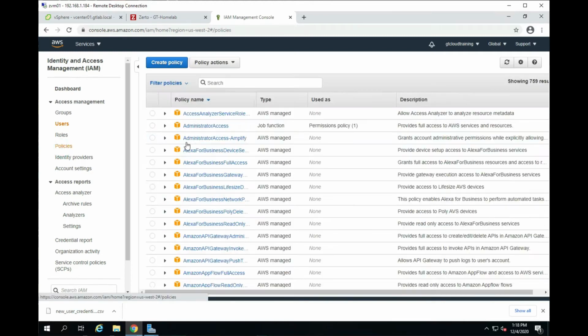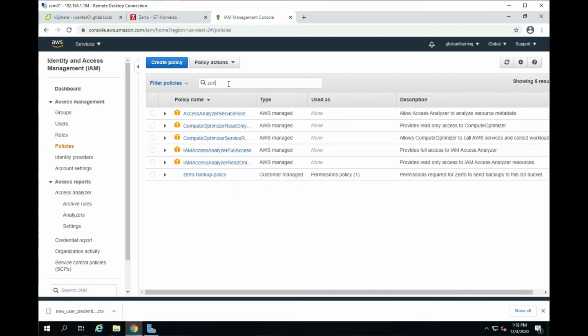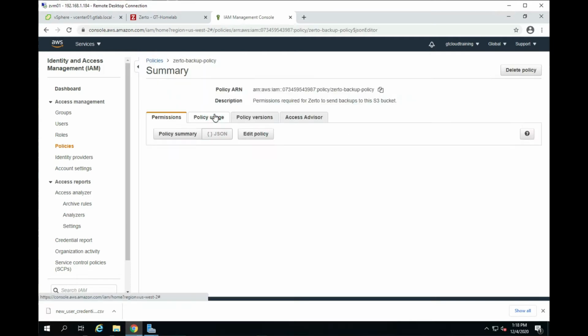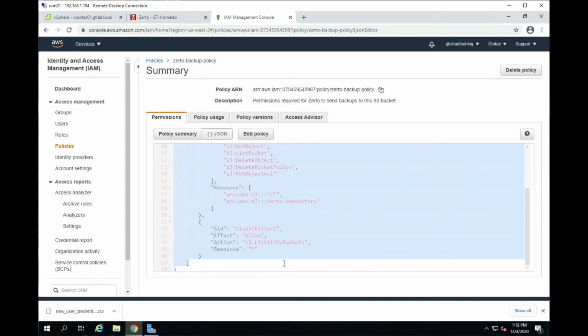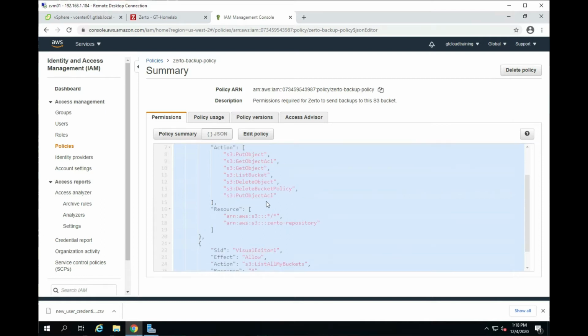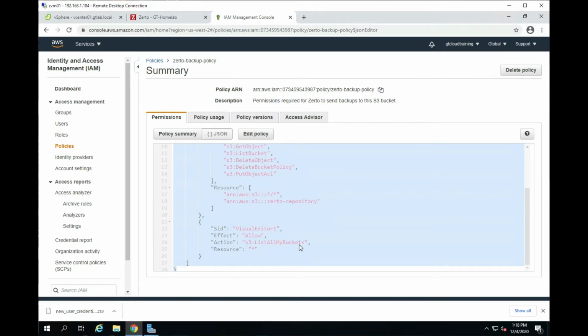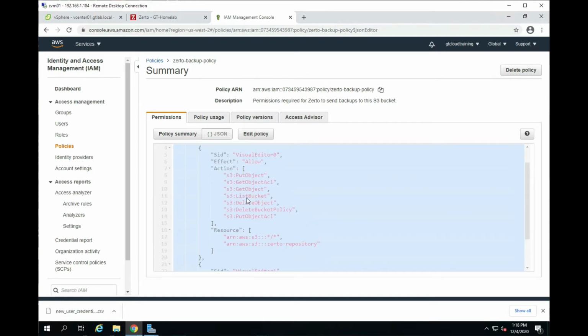So one more thing you can do here, if this is your first time doing it and you want to be able to repeat it down the road, you can go into this backup policy, click on JSON, and copy this into a text file and save it elsewhere. A couple of things I noticed when I created another account and attached this, or created another policy using the JSON, is for some reason the list all my buckets and the list bucket permissions were gone, but I haven't been able to repeat that. So just be aware, check all the permissions.